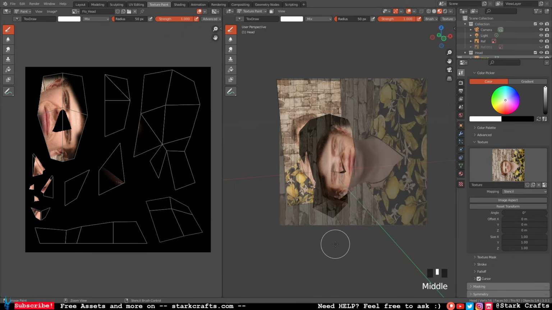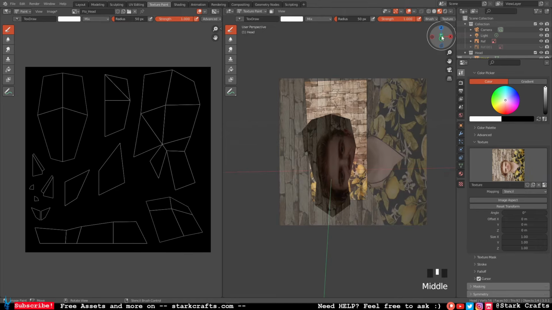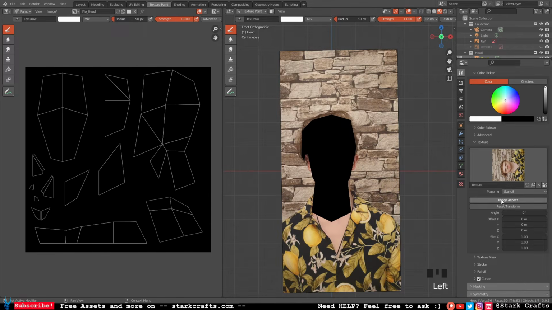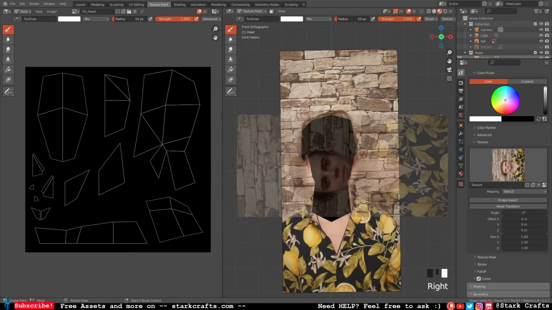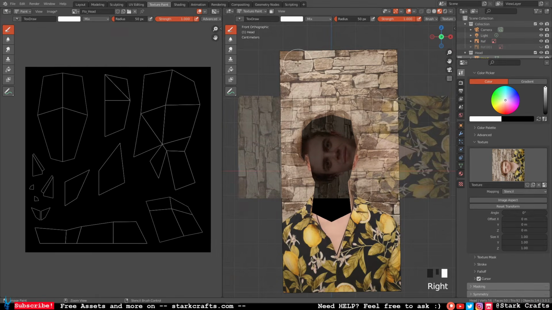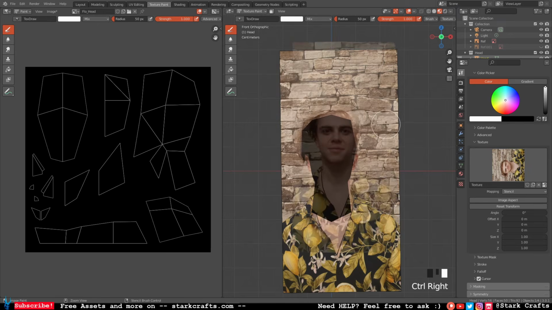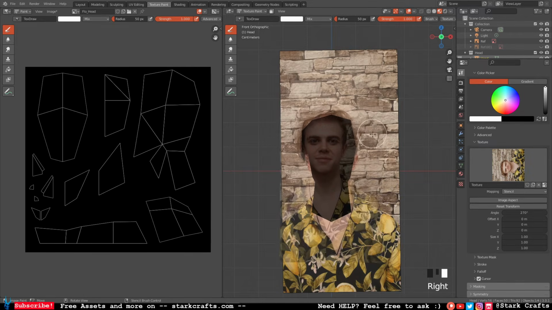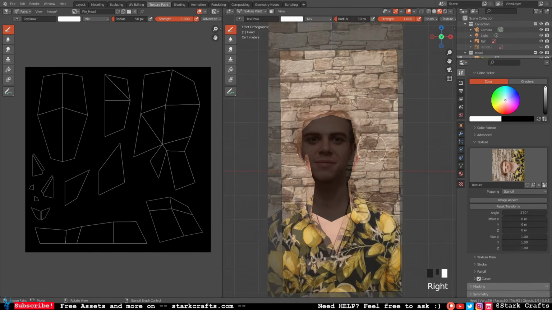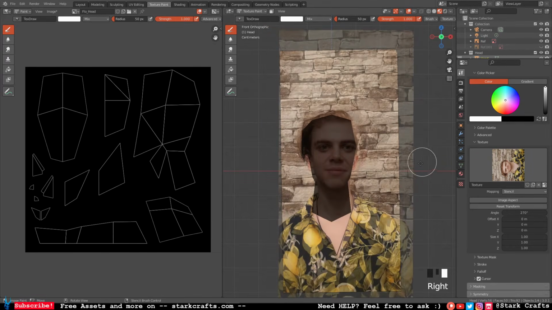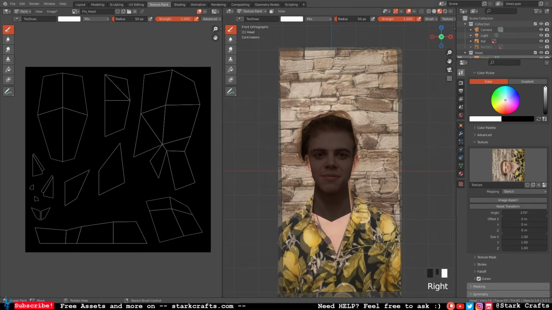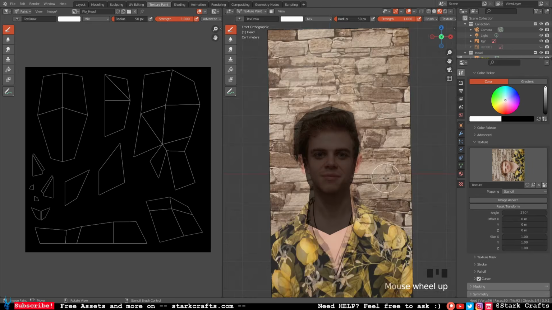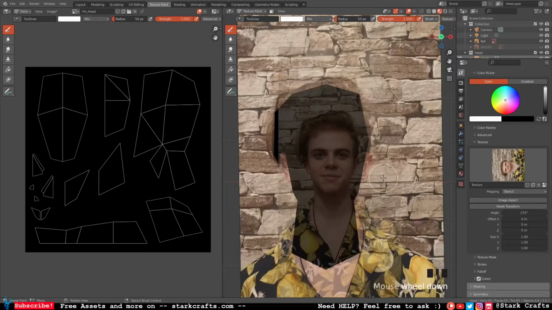As you can see, back, you can click here on reset transform or in image aspect. And now we just have to rotate it into place. For that, control right click to rotate it and shift right to scale. And we still need our reference, because that way we can adjust the size of our reference. And if we zoom in, it will zoom with it.